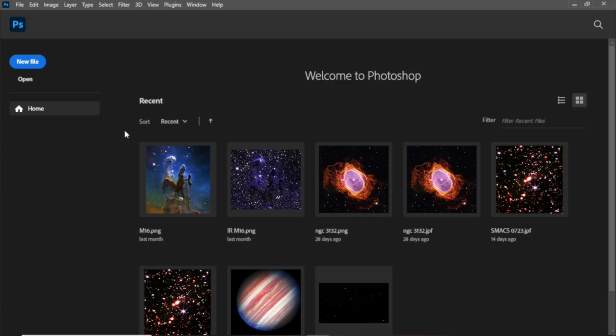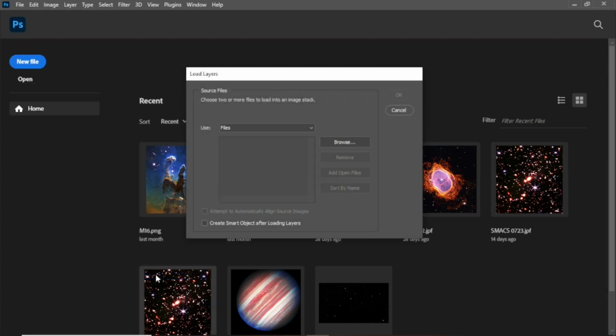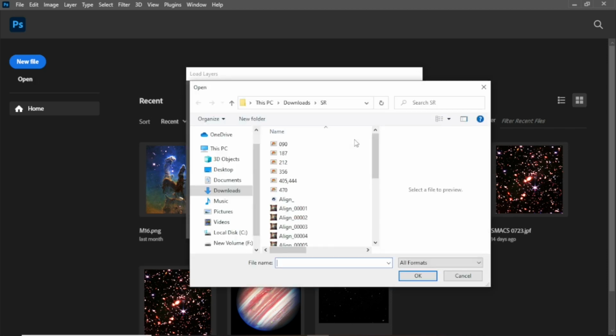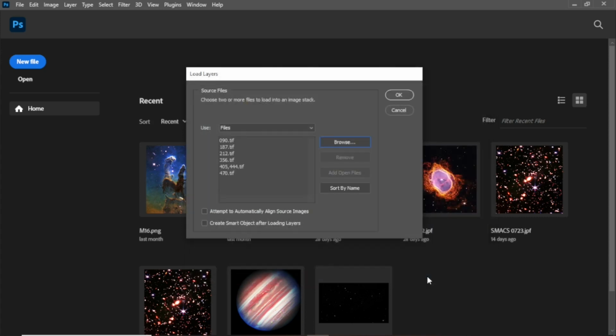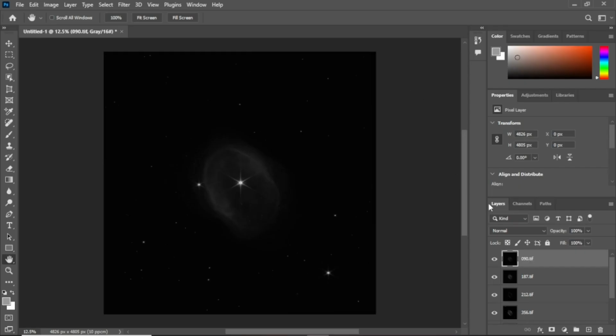So join me. Now we are in Photoshop. You go over to File, Scripts, Load Image Stacks. I'm going to highlight all of them here. Then click OK. Now our images are loaded. If you look very carefully, you would notice that those images are now aligned. They are now the same size as this first one. In fact, they are all the same size now. No one is bigger. So we're going to go into stretching them one by one.